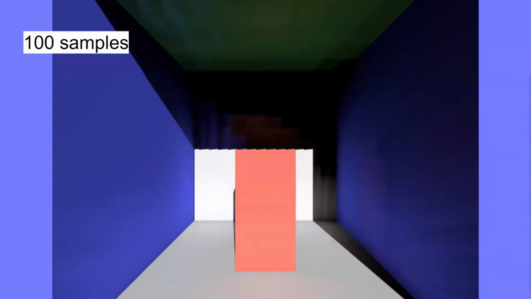And now here's a comparison showing different sample counts. With just 100 samples, the indirect lighting is pretty chunky. And when you up the sample count to 400, you get a much smoother result. I found this to be a pretty good compromise between performance and quality. And then if you go to an absurd 1600 samples, the performance gets pretty bad, but at least the artifacts are pretty hard to notice. So we go between them: 100, 400, 1600.